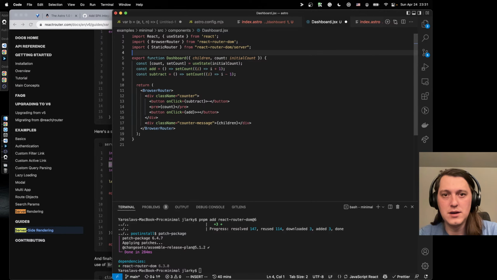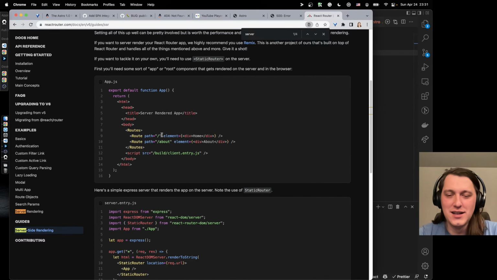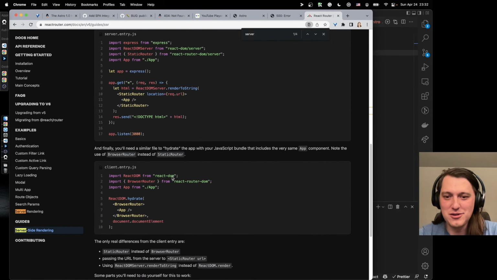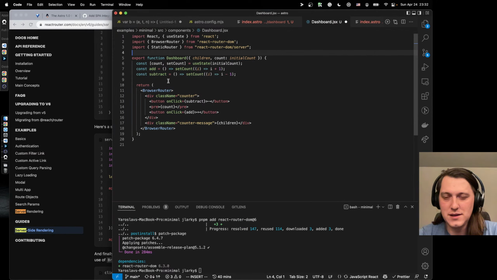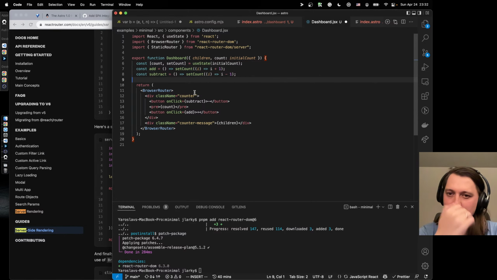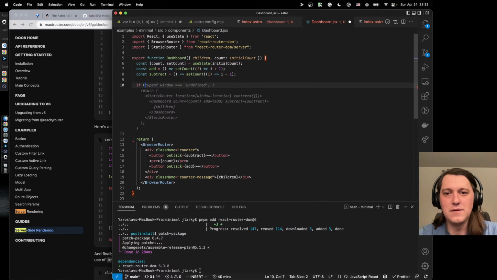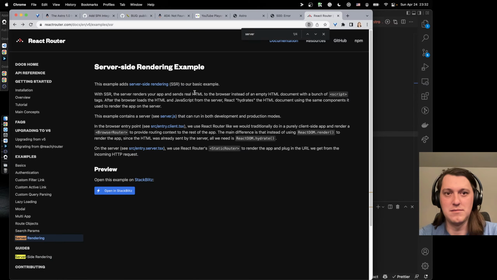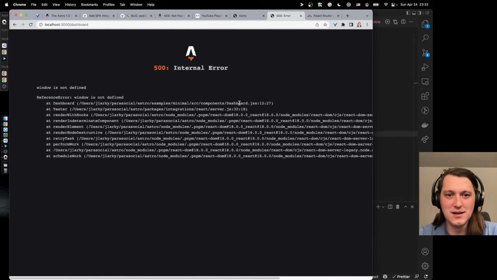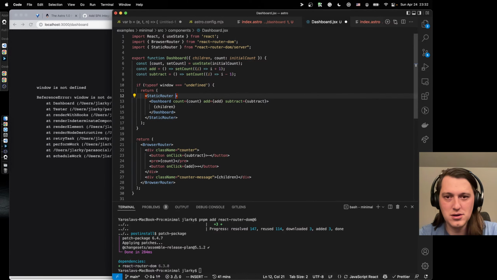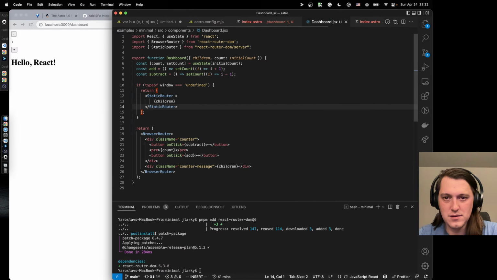So I never used it. If it's not going to work right away, I'm going to just switch to client only. But if it works, it's just going to be great. So here we are. I think we want to do something like, I don't know, if typeof window. Okay. Let's see what you know, Mr. GitHub Copilot. So line 12 is crashing because they have window location stuff, which I shouldn't have. And I should have this.